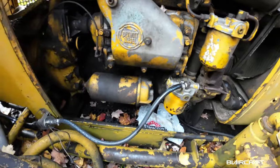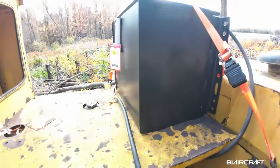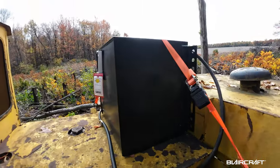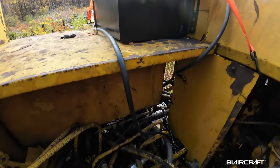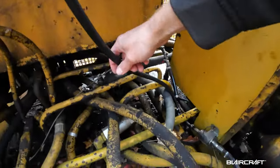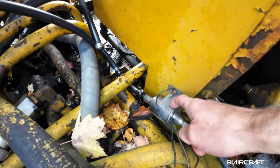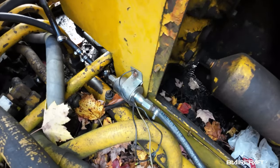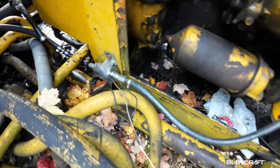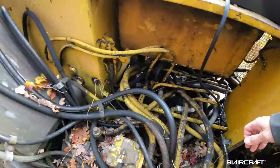So I went ahead and bypassed the inline filter because this is 100% clean fuel, clean tank. I checked everything out, looked good inside. So shouldn't be any surprises there. Just went straight down to the barb fitting. And this is a little electric boost pump. You really don't need this while it's running, but I will definitely use it to get everything primed back up before we fire it up. So, should be in good shape.